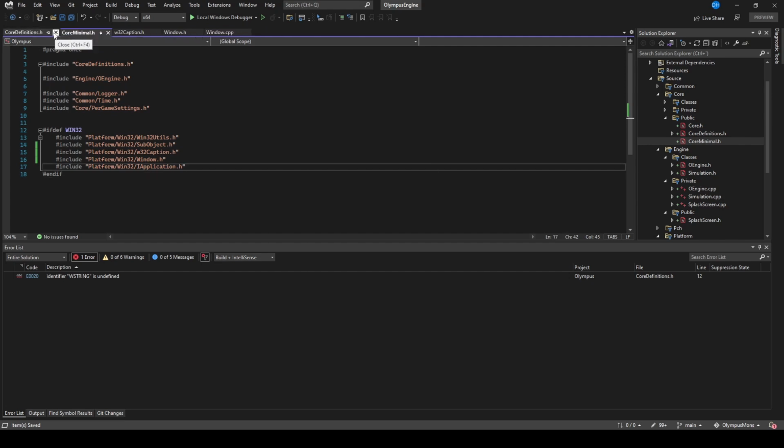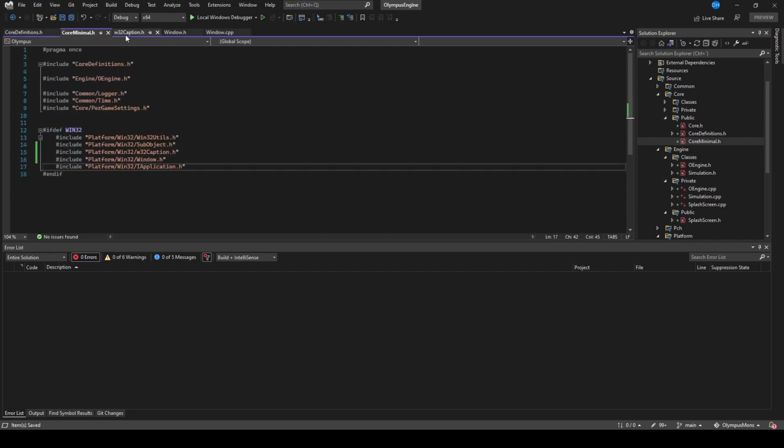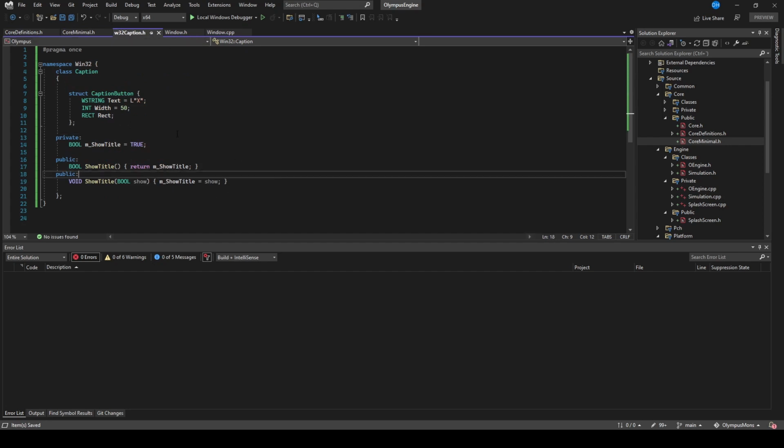Command line arguments, there's our core definitions file. Now, because we've done that, it's actually changed this one as well. So we just need a standard W string, and that should define everything correctly. That one's in there like so. And this is now drawing incorrectly. Now, we haven't actually changed anything on our program, so let's just have a look and let's just see if this will run.